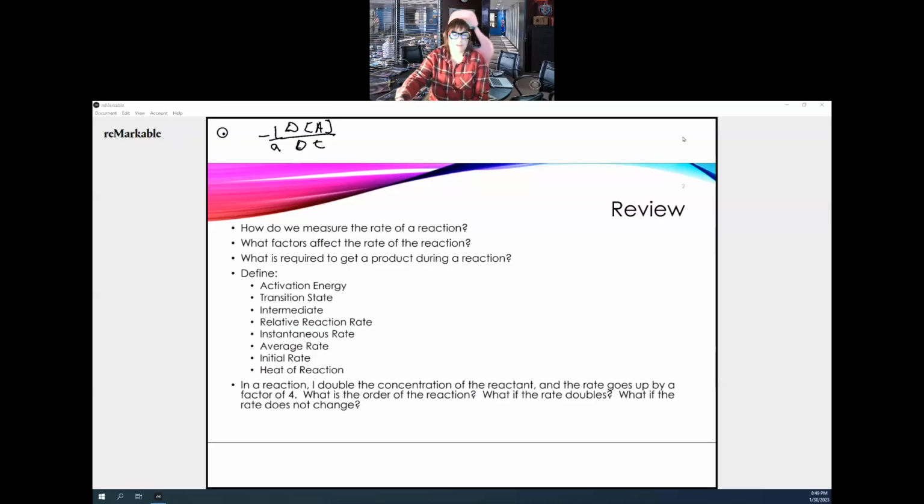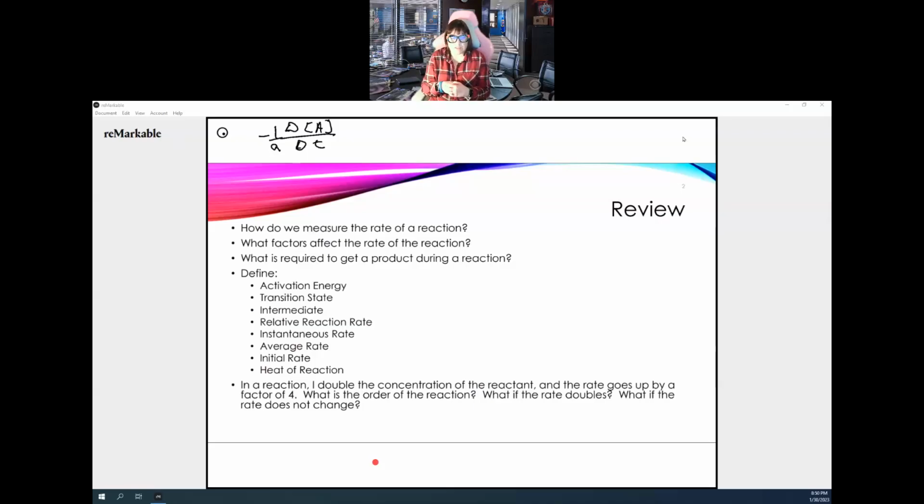What factors affect the rate of the reaction? I'm not going to list them all. Temperature is one of them. Physical state, like what phase it's in: gases are the most free to move, but they don't collide that much. Aqueous stuff is more available. For solids, the more surface area it has, the more favorable. Catalysts affect the reaction rate, and so does concentration.